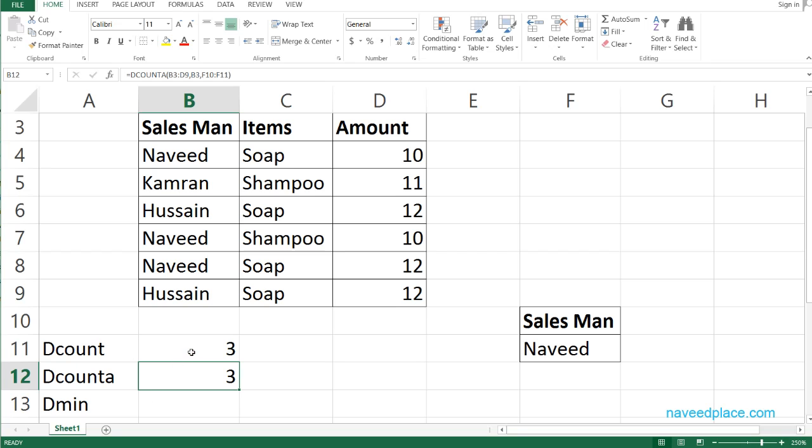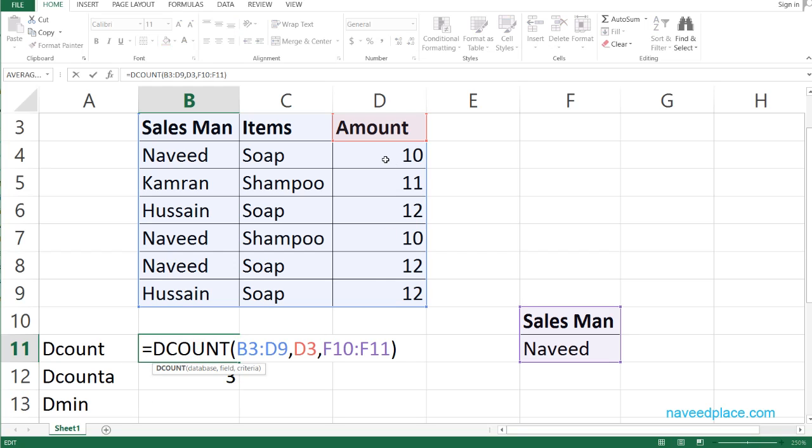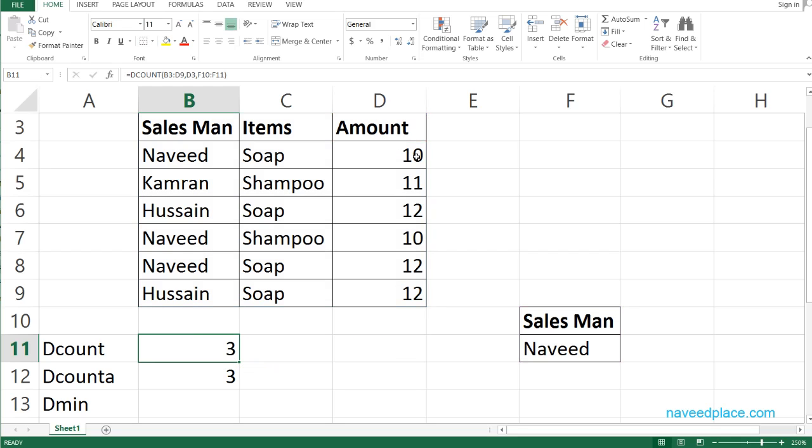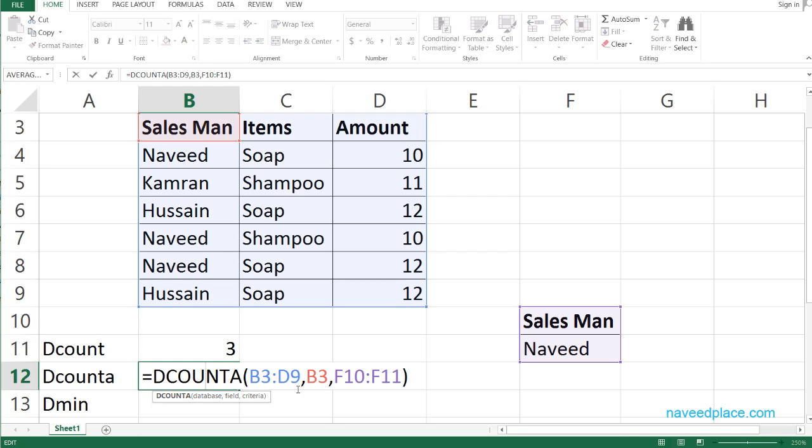As you can see, in this formula we selected this column. If we say Naveed, it is seeing number 1, then number 10, then 12. So actually it is counting numbers. But COUNTA is counting names, because we gave salesman. So it says Naveed 1 time, 2nd time, and 3rd time.